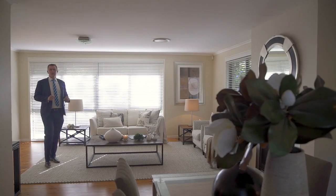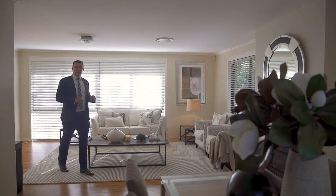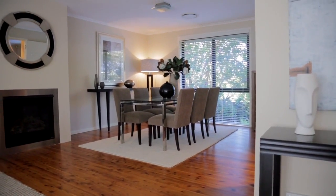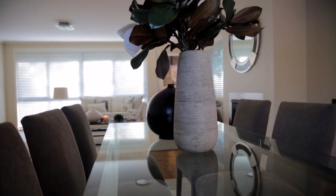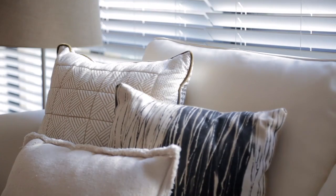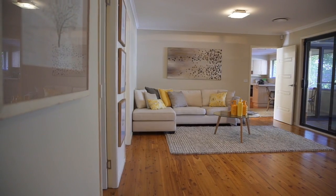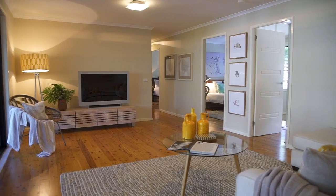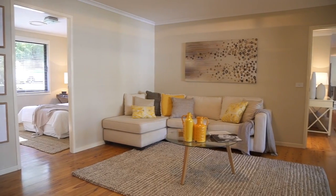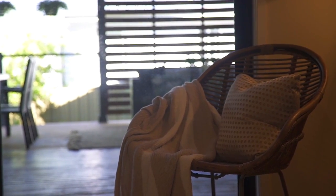What I love about this home is that it's been well thought out. There's plenty of living spaces for the whole family, but that's not the only thing. With these large windows, they really do accentuate the size of the rooms and bring the outdoors in without losing the privacy when you're spending time with the family. And this planning has really come down into the separation of the living areas — this area here is just off the kids' bedrooms and can be an extension of your outdoor entertaining area.